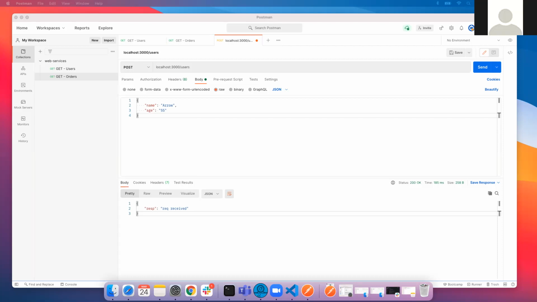Sorry, I can't seem to select JSON in my body. I got raw, binary, GraphQL, and I don't see the option for JSON. So you're going to select raw and then you're going to see this option. Oh, okay. Thank you. No problem.